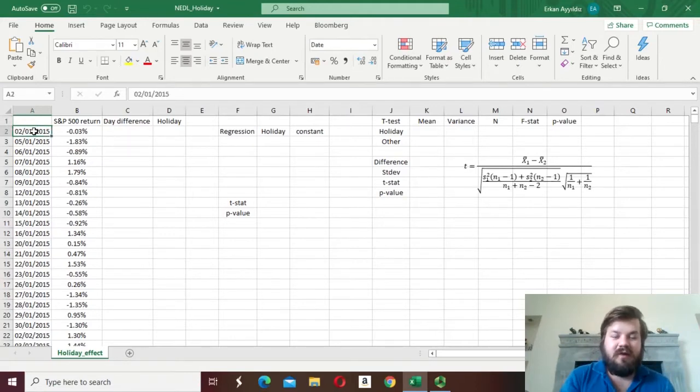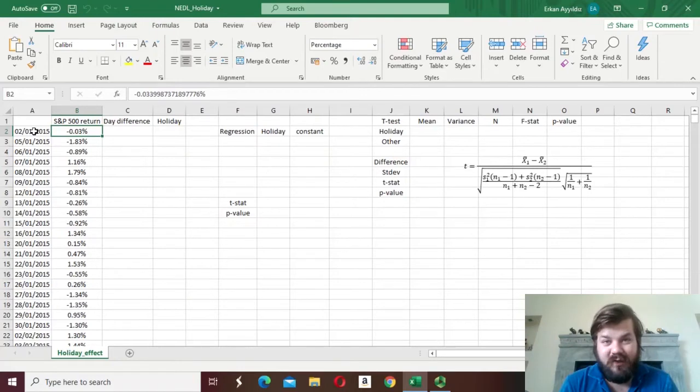So we've got 5 years worth of data for the S&P 500 daily return, and let's investigate the trading days before the market closes for the holiday. How might one do that? Well, the hard and most obvious way would be to identify public holiday dates in the US, for example, Christmas, New Year, Independence Day, Good Friday, Memorial Day, and so on and so forth, and just manually code those dates into our data set.